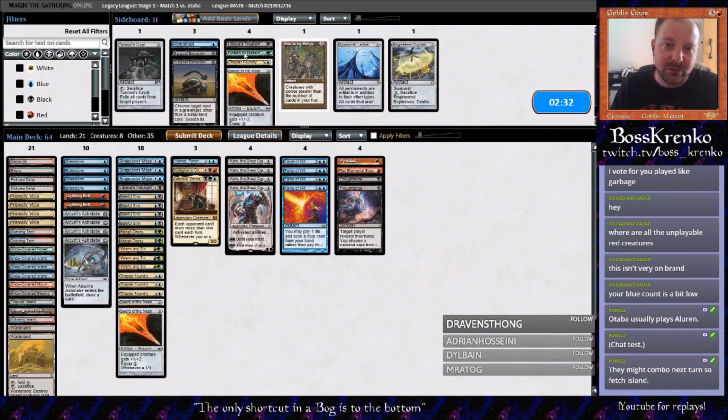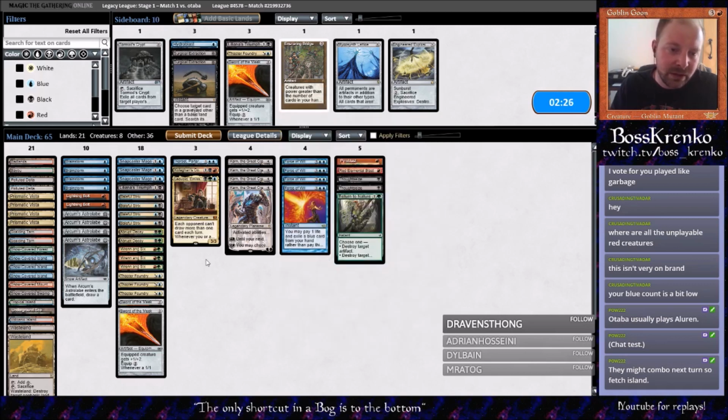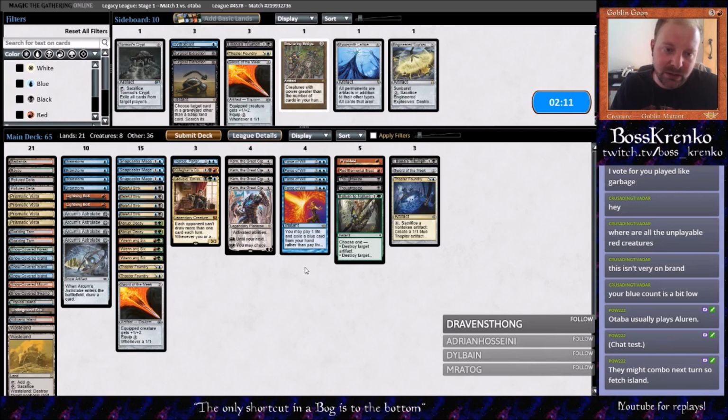Thoughtseize seems pretty good. Return to Nature seems pretty good. Having access to a disenchant effect seems fantastic in this matchup. What do we not want? This seems less good, honestly, the Triumph. We could probably also just cut some of this combo because I think it's going to be super slow. The problem is you've got more things to bring in really than we have to cut. We could cut a Snapcaster Mage, possibly. Actually, I don't think we can cut Snapcaster if we've got such a spread of different cantrips and things. So Karn is probably our best way to win this because it just offers a way to end the game with the Lattice.